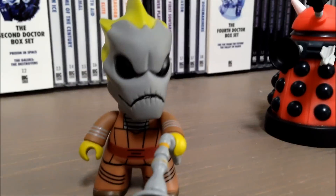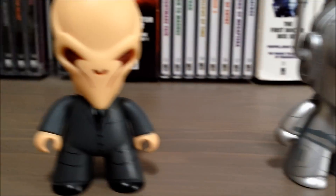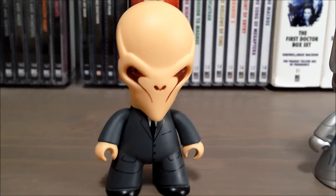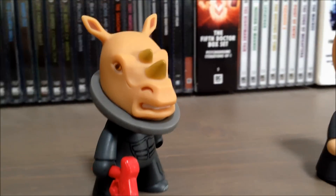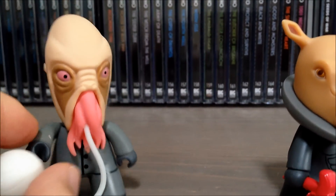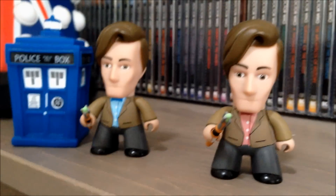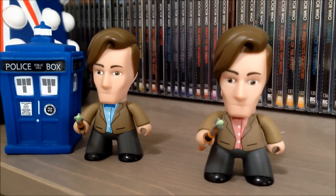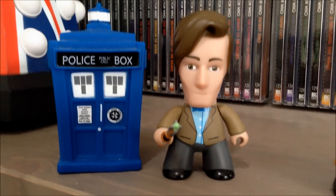The Silerian — I really like this figure, I just like its grumpy little face. The Cyberman — I kept getting this figure, he's not very hard to find but he looks good. The Silence figure, again a nice one — I kind of forgotten I'd seen him. The Jadoon figure — I really like this one, I like his big chunky neck brace and his little red gun, I think he looks really good. The Ood again looks really good; there's a good variant of him but I never managed to find it. And a Doctor — I did manage to get a variant with a nice blue shirt, which I prefer actually. I was also glad I managed to find the Eleventh Doctor's TARDIS.